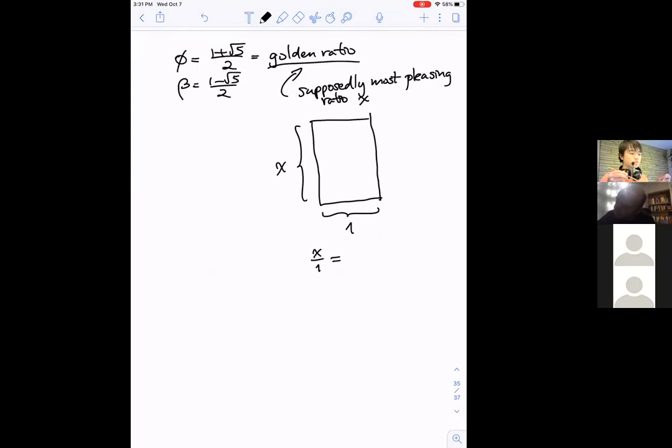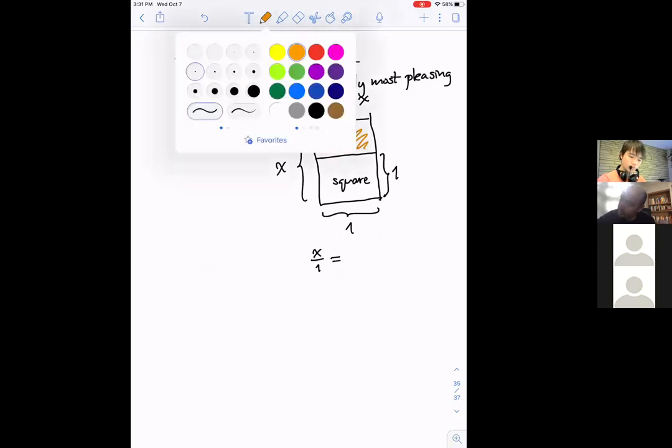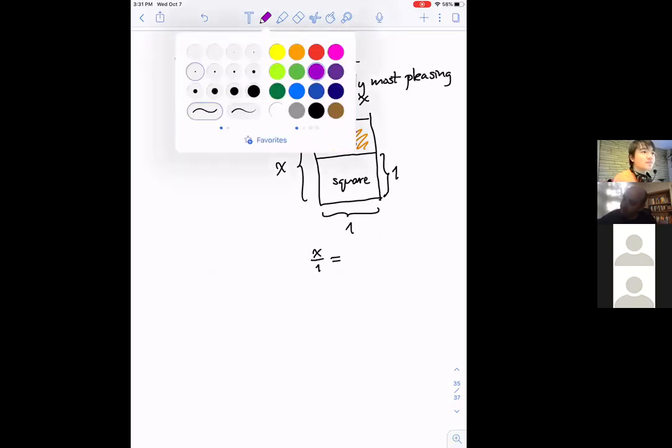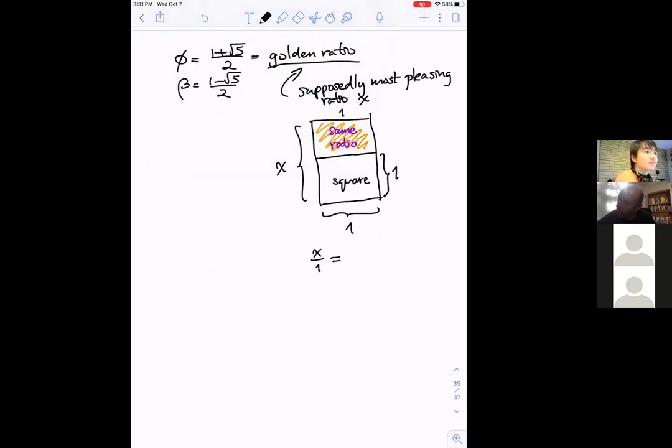this unit square here, so I'm making this also a 1, so that's a square, makes this rectangle here have the same ratio of the length to the width. So the same ratio as the big one. In other words, x over 1 should be the same as the ratio of, now we have to figure it out, 1 to, no, not 1 minus x, but x minus 1.